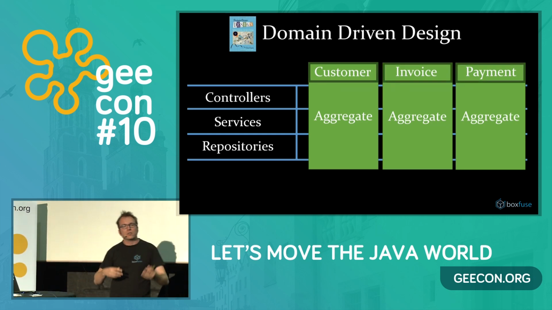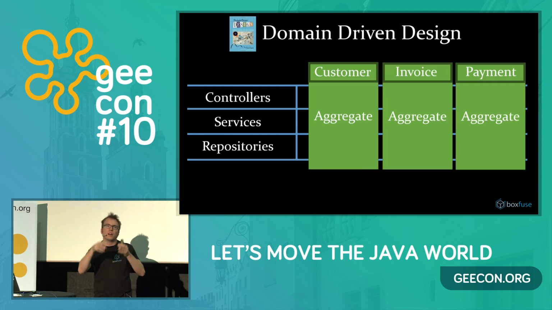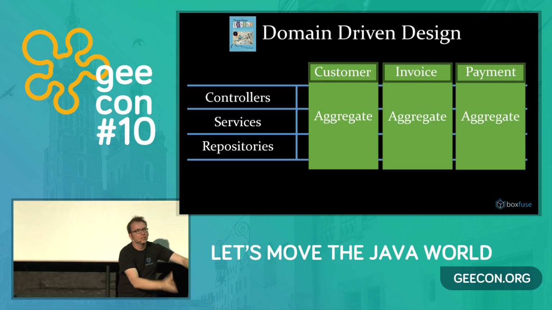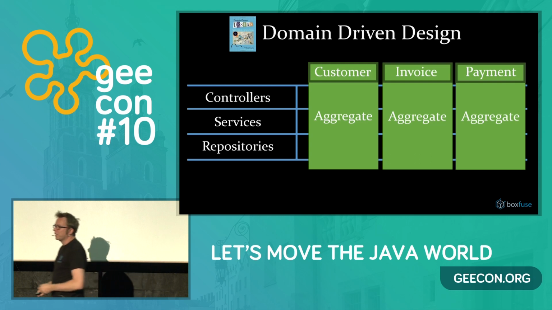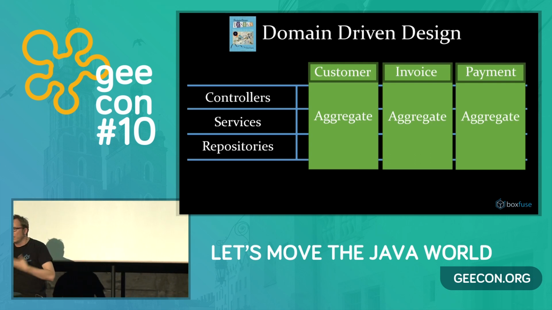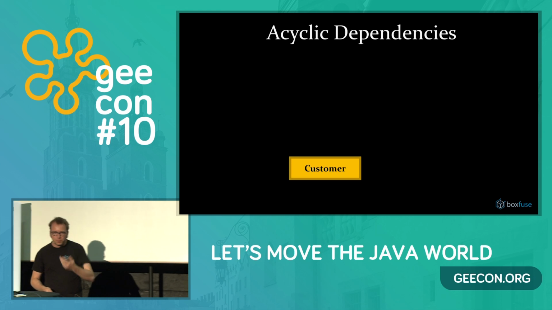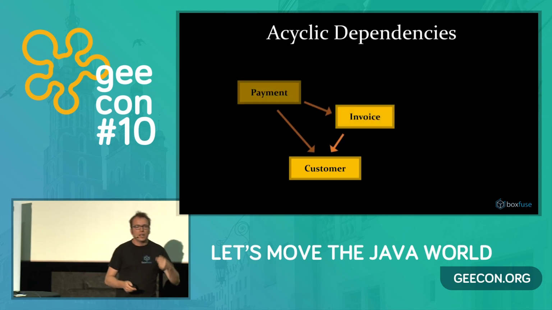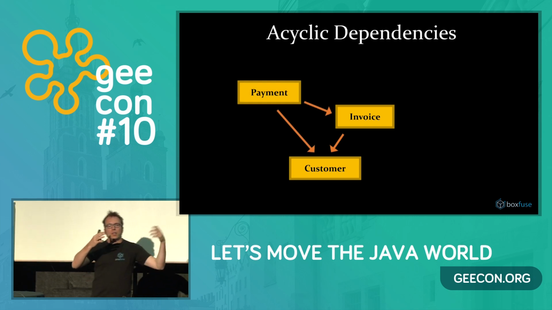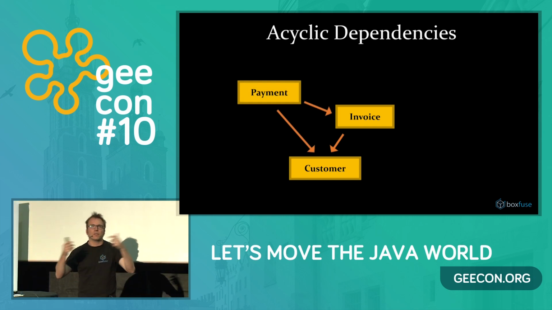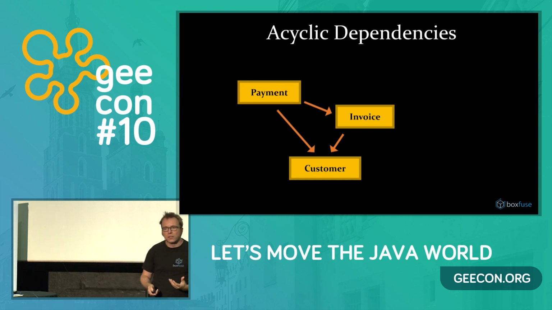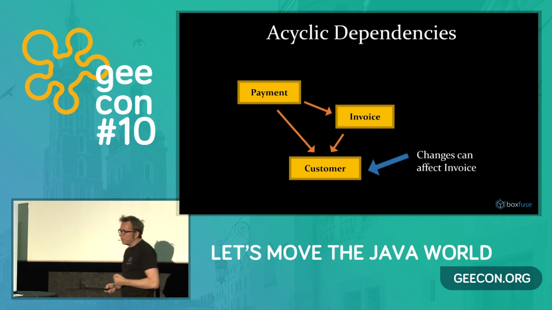And so in this case here, this would be, for example, the customer object itself, and then the individual properties of the object, and that type of business logic would be hidden inside the aggregate and not visible to the rest of the world. And so if you think in terms of aggregates here, we can start modeling the dependencies between them. The nice thing here is, for example, to make a payment, you need an invoice. To have an invoice, you need a customer. We can create a nice acyclic directed graph of our dependencies here.